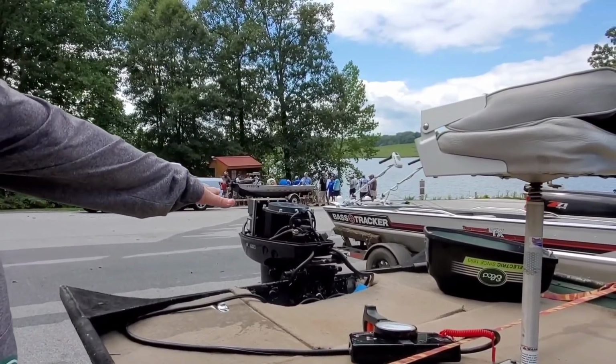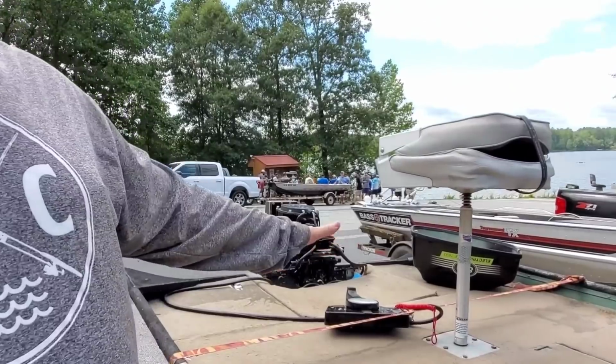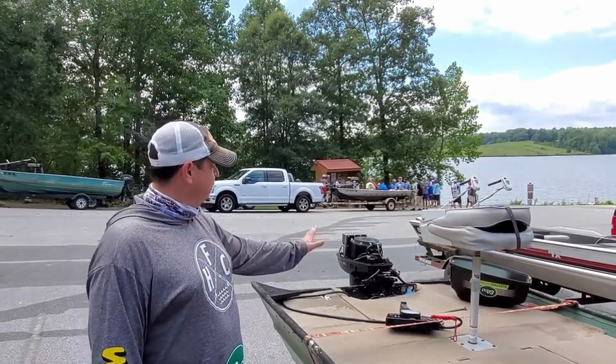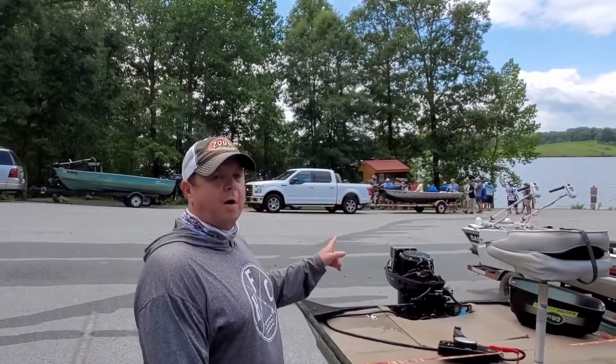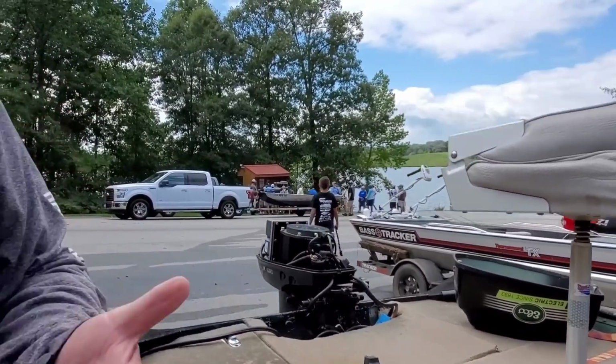We've had this motor for 5 years, and we run it like a dog. We run it wide open everywhere we go. We have actually put this motor through the test, and we have had zero issues. It's never let us down. I promise you, we run it like a dog every tournament we fish. All of our motors now come with the Lavorsi throttles, the remote models. Big upgrade on our throttles, Lavorsi, an American company.